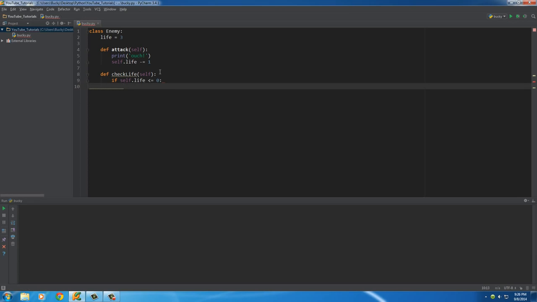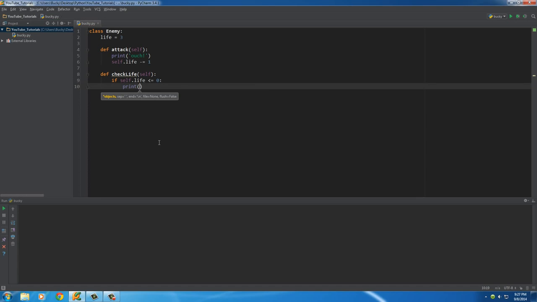This is actually another thing I want to point out. Whenever you're making computer games, don't just check if the enemy's life is equal to 0 to see if they're dead. Because if they had 3 life and you had a super powerful weapon to slash them and it took away 5 life, then their life would be -2. So always make sure to check if it's less than or equal to 0. Just a little tip for game development.